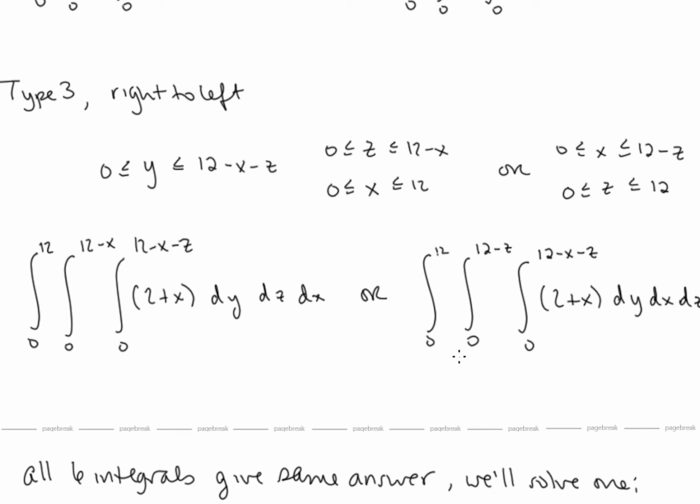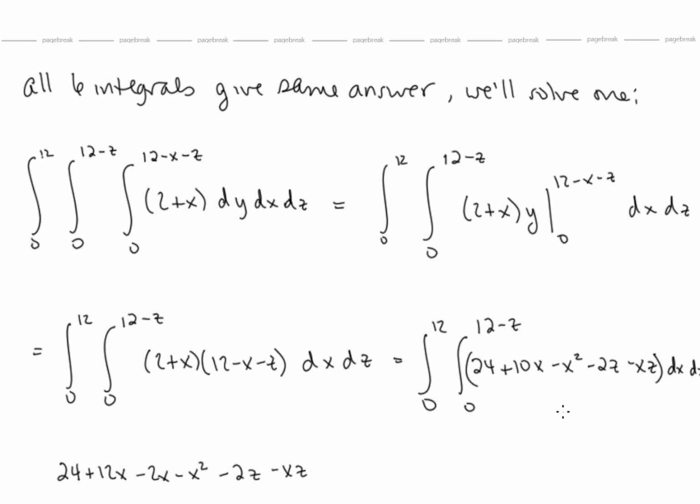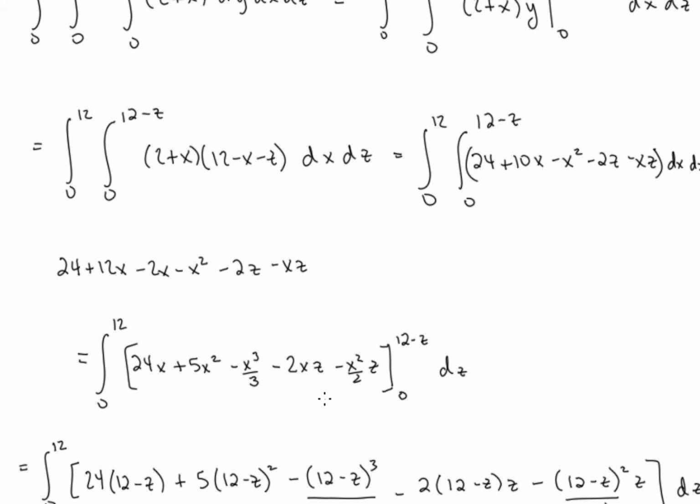So we've set up 6 different triple integrals to represent the same computation, the same mass computation that we're looking for. And so, of course, they'll all give the same answer, but let's go through the computation for one. So we'll take the last one that we wrote down. Here we're going to integrate on y first. So we multiply our 2 plus x by a y and plug in the bounds and subtract. And so we're here. And then integrate with respect to x. Now we need to plug in our bounds and subtract again.